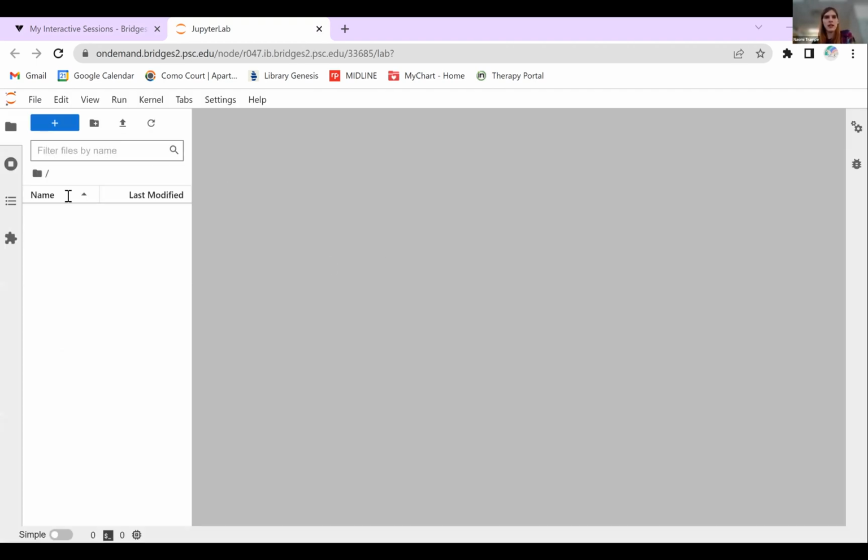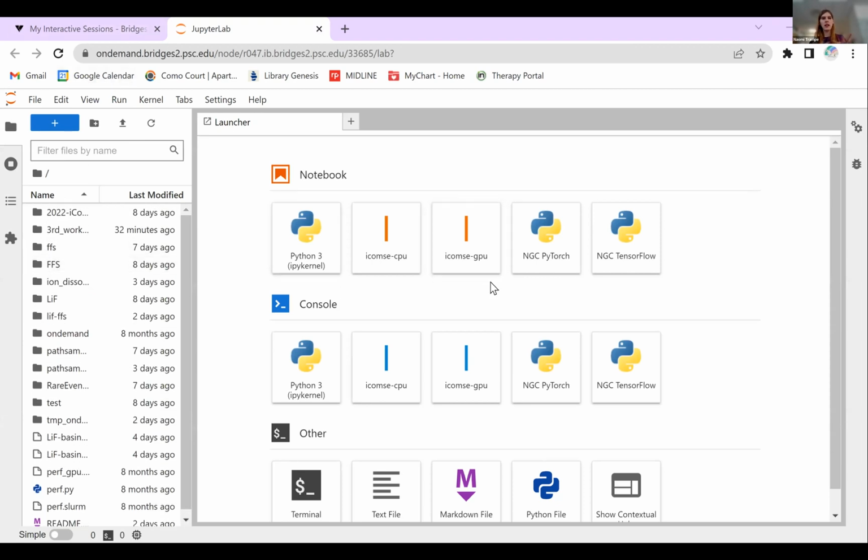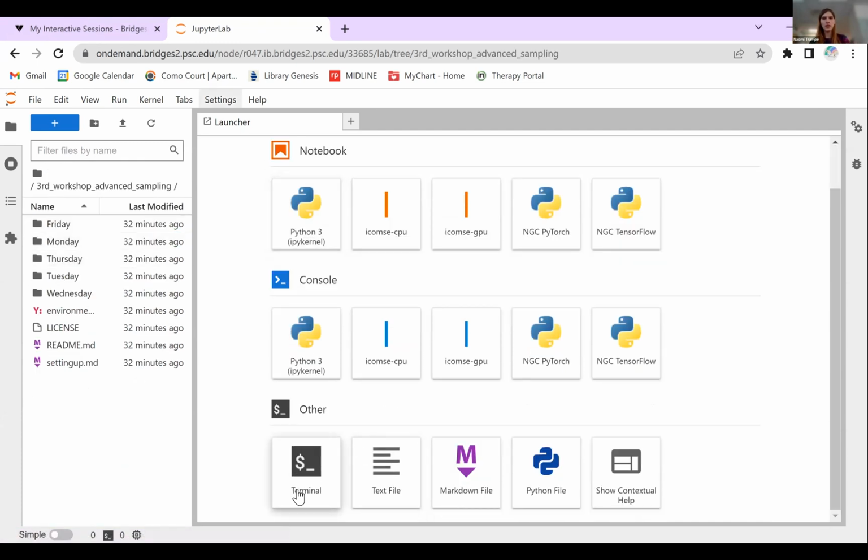I see a question about why I'm using Jupyter Lab. I think it's just up to personal preference. For me, I think the Jupyter Notebook will have a window with all of the folders, and then when you open something up, it opens a new tab. I like having it all in just one tab available here. So whichever one you prefer. I'm also not sure if there's a terminal option, which we'll need.